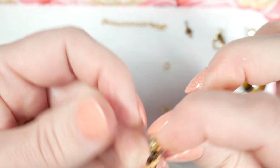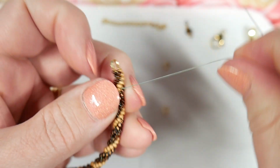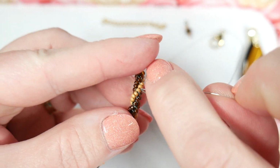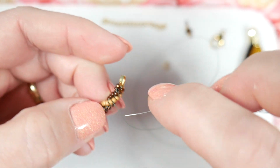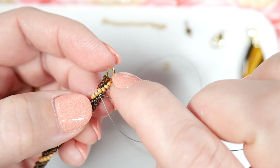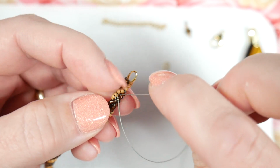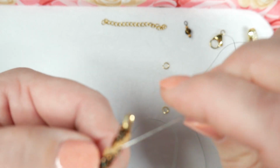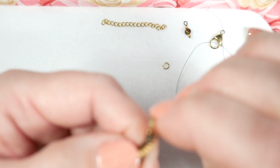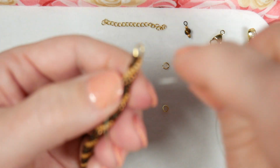And then get to another bridge thread and tie off a second time. Some of these beads are really tight because I'm a very tight bead weaver, so sometimes they're really hard to get into. If that's the case, just wiggle your needle through.